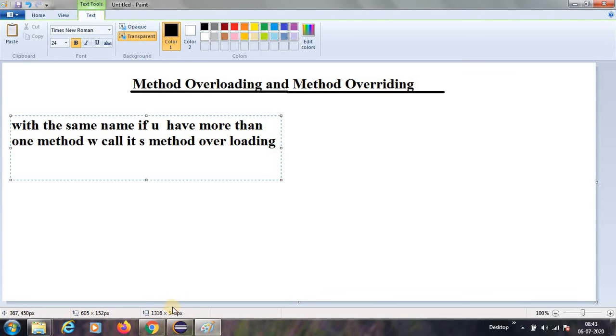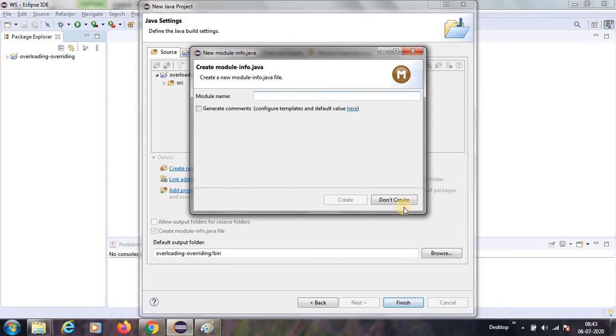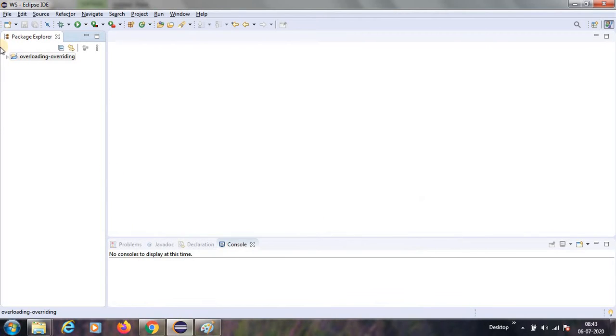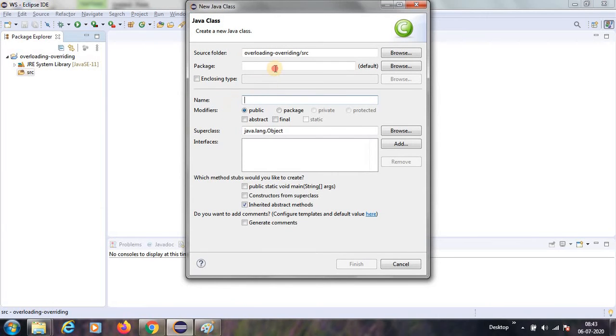Let's write a program, then you will understand better. Here I am creating a project for overloading and overriding. I am going to create a class, com.happytechtrainings, and then a Calculator class.